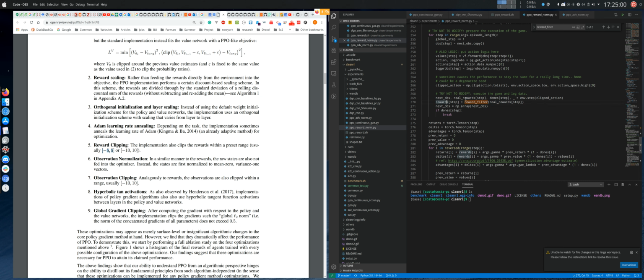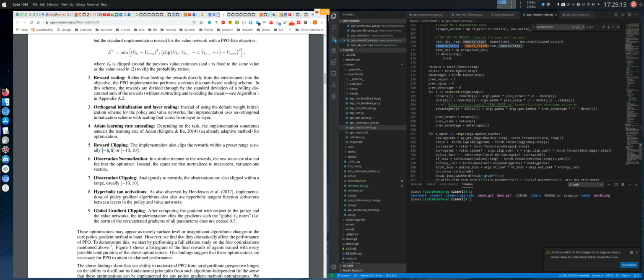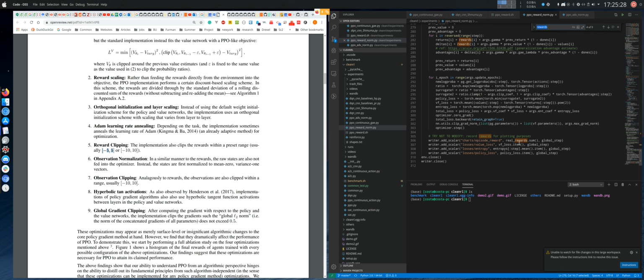That's just being used in the reward. I have a real rewards that keeps track of the rewards that we're going to log into the TensorBoard. I just replaced the reward step with whatever comes out of the reward filter. And remember, all of the optimizations are done based on the rewards. This is a fairly simple code change and shouldn't result in too many complications. And then I just log it by using the real reward sum. So that's the first thing that I did for the reward normalization.